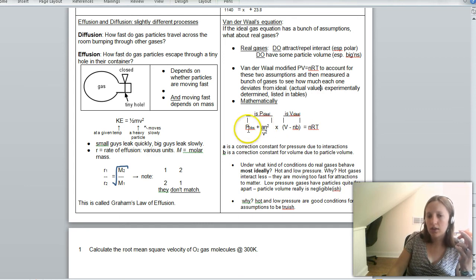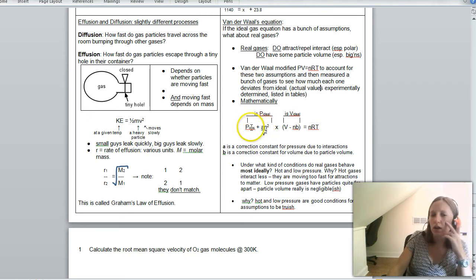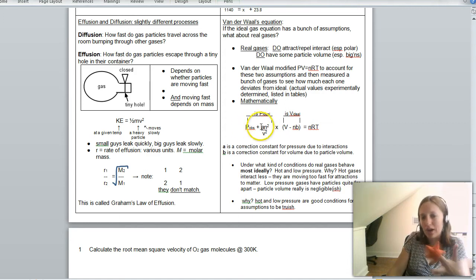So the ideal has got A in it. And it's kind of funny because he's like, it's pressure and something. And he didn't know what the value of it was because it's different for every gas, but he just changed the equation and said there's going to be pressure and then something to correct for the fact that this is an assumption.